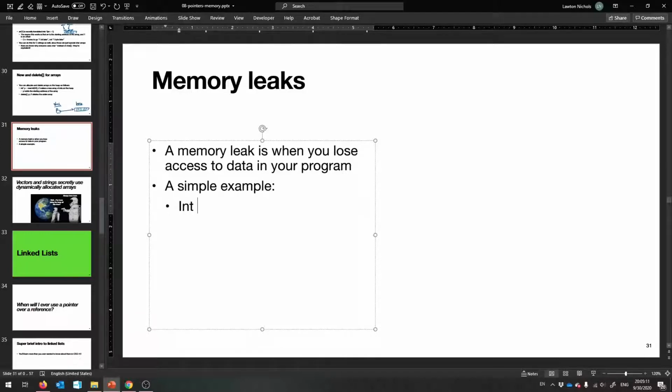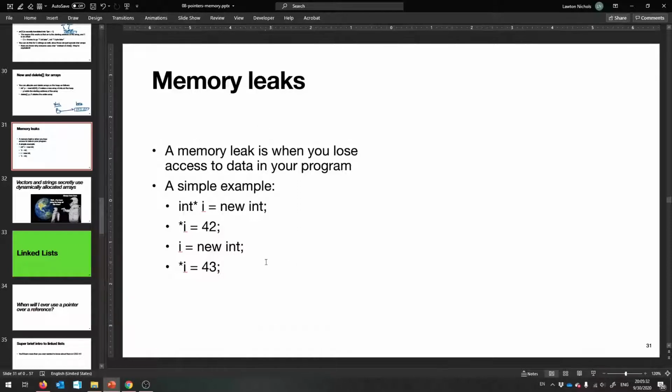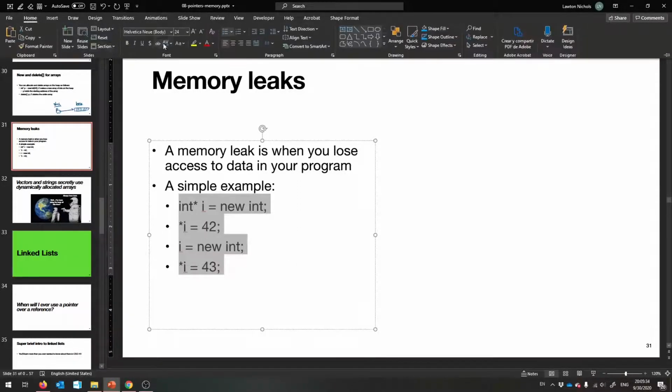These lines. Int star I equals new int. Then, I don't know, play around with I, like set it to 42. Then I equals another new int, star I equals 43. So I'm claiming that this is a memory leak.